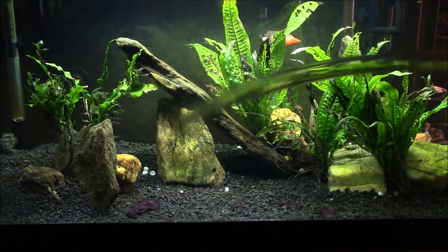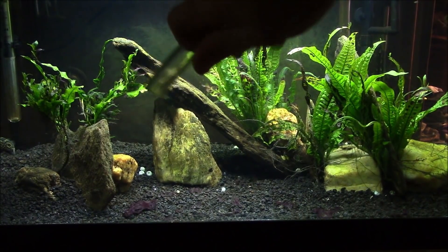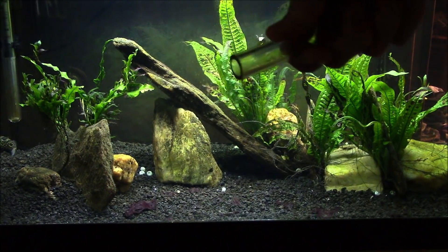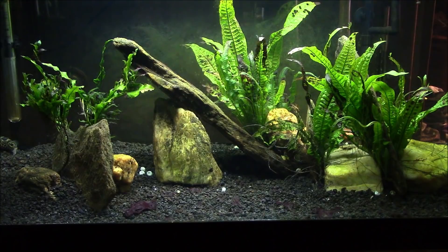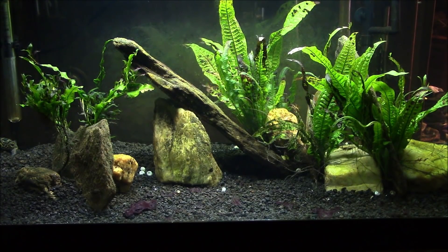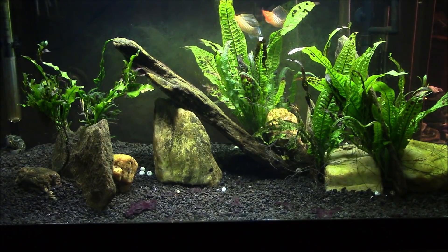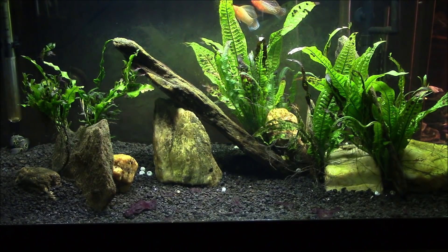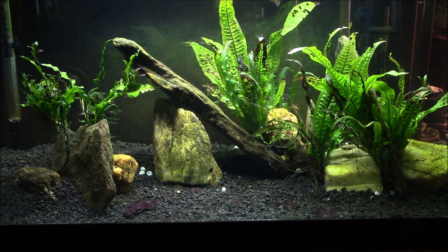This hose right here is the size I'm using — you can get some reference, that's my hand. No gravel vac or anything, we're just gonna go straight out of the end. I'll probably lose some gravel in the process, but I never worry too much about that. I collect it in the bucket, and at some point I'll either boil it or soak it in bleach water, rinse it thoroughly, and eventually return it to the tank. I actually have a little container in the other room with gravel that's ready to come back in from doing this in the past.